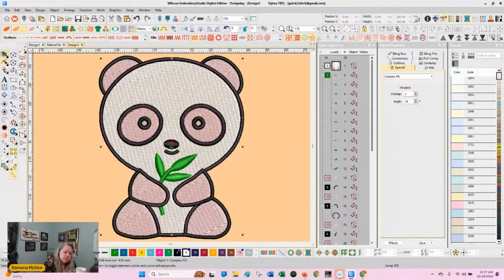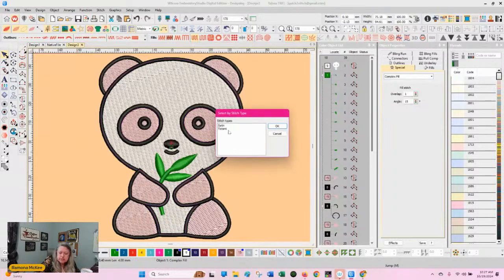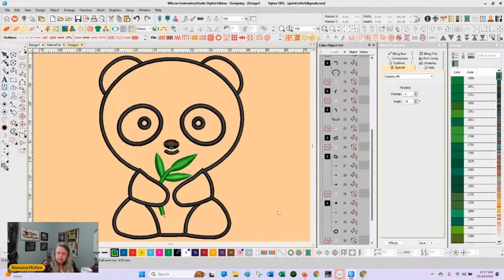Let's go ahead and hide all of those. Let's select by stitch type, tatami, hide. And we're doing that because we want to look and see what we want to work with our satins now.